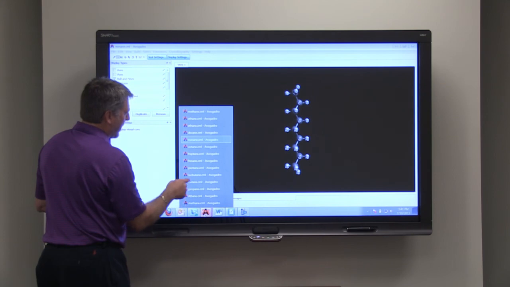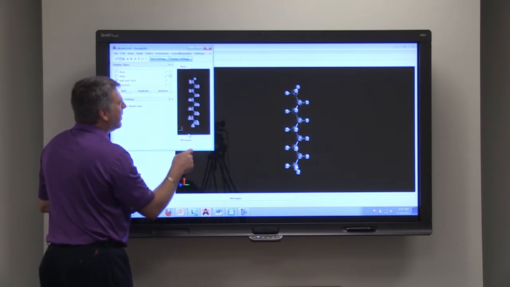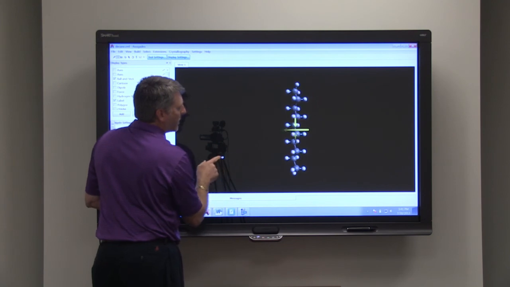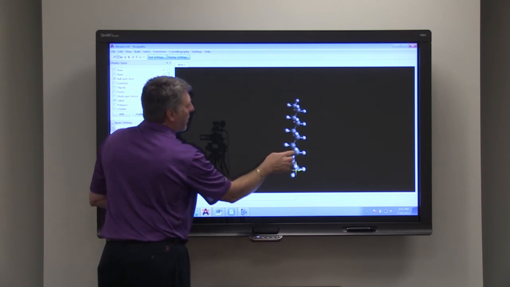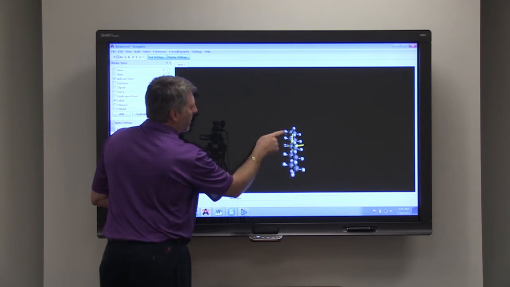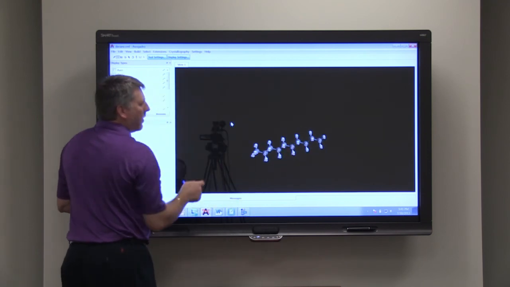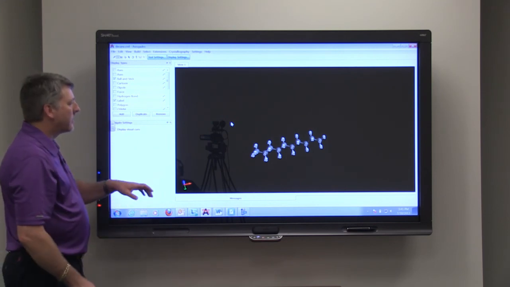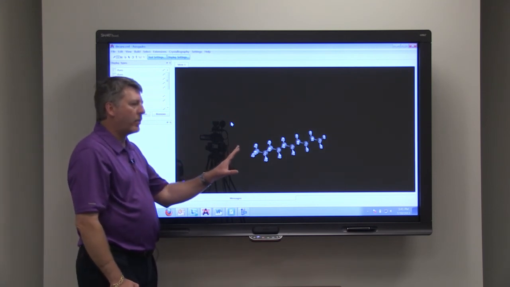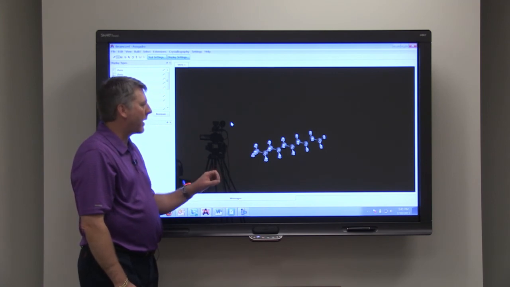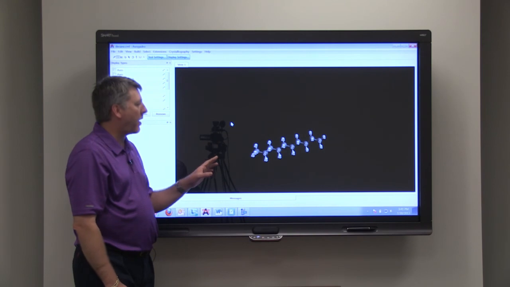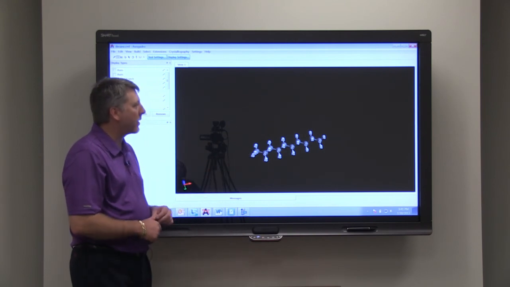And then we go to decane, which will have 10 carbons. And you can see what decane looks like here. Now, the point of all this is just to demonstrate that families of organic compounds share certain characteristics in common. And so the alkanes is the simplest family of organic compounds that contain only carbon and hydrogen and all single bonds between the carbons.